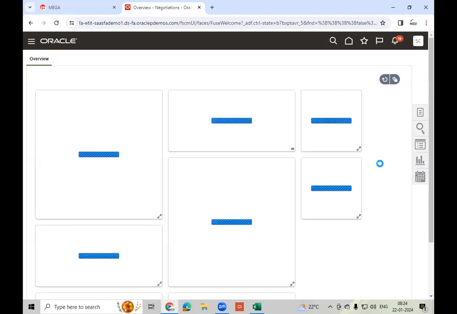This is one advantage of this Fusion Cloud application. The development will be continuous, why? Because ERP will not be stabilized or completely developed in 2 years, 3 years, 5 years. Maybe it's a continuous process, with new features and new functionalities. It was released in 2016 only, but still we can say this application is at an early stage. That is the reason it will definitely have a future, because the product is new.